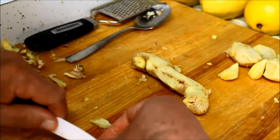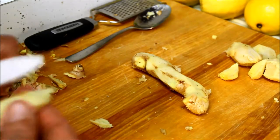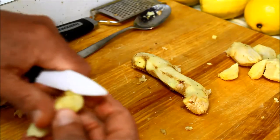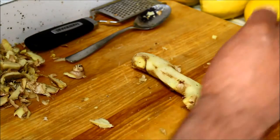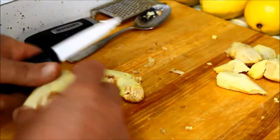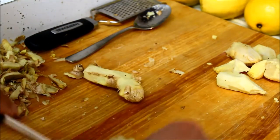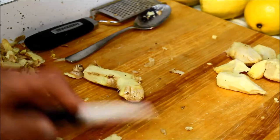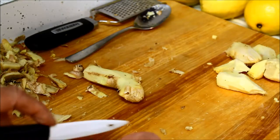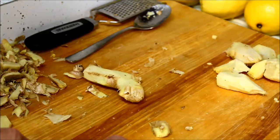Yeah, I figured on the concentrate because once again I'm stuck making a single serving and I'm going to wind up throwing stuff away if I don't just use everything up at once and then freeze it. It's very much like a root. Fibrous. Very fibrous.